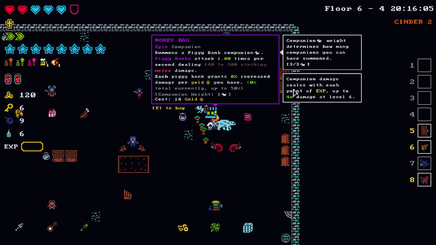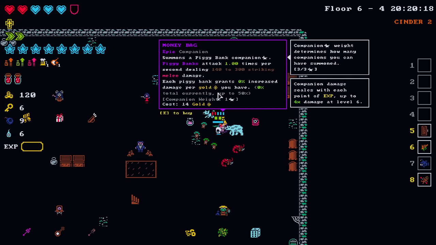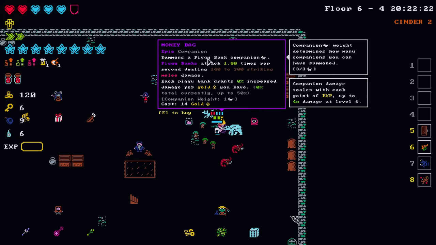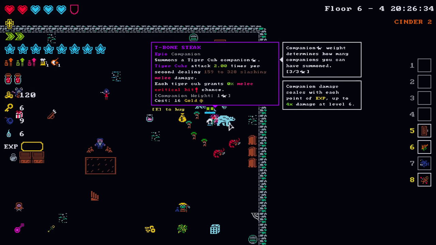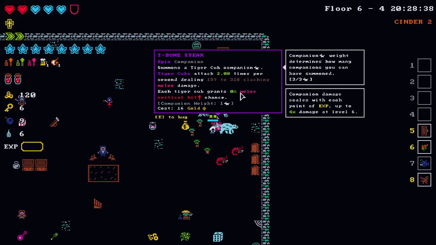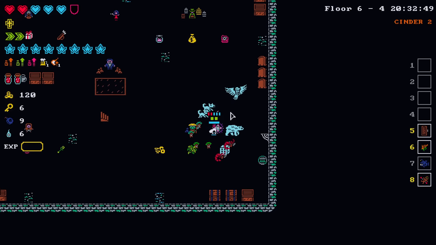Companion damage scales with each point of XP up to x4 damage at level 6. Does it increase with increased damage though? Because if it does, then I should go for the money bag and try to go for a money build. Or at least maintain 50 coins. It triggers 50% crit hit chance. I'm not really gonna play crit hit.